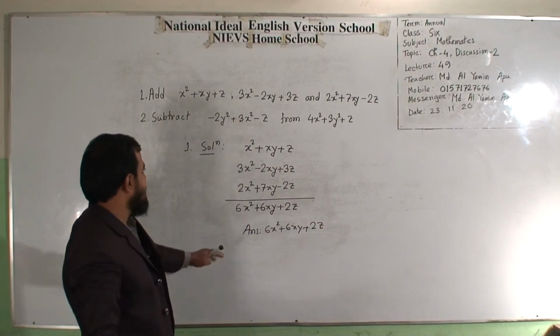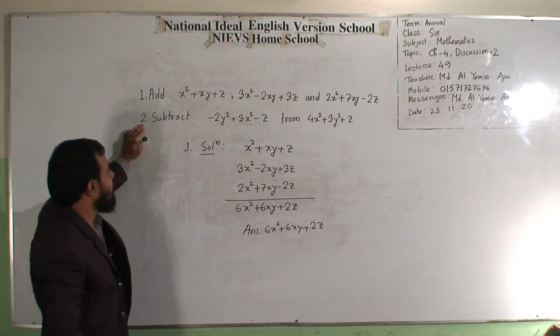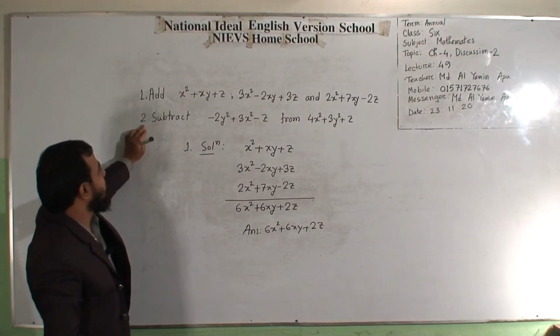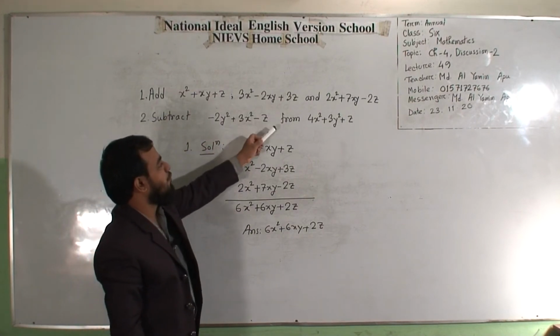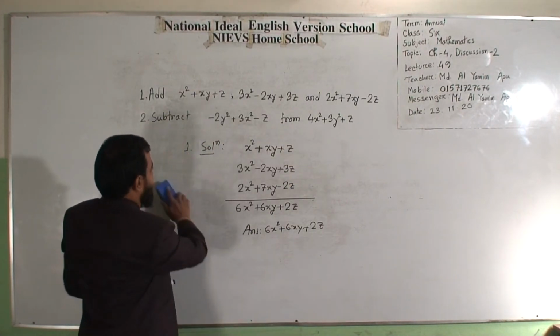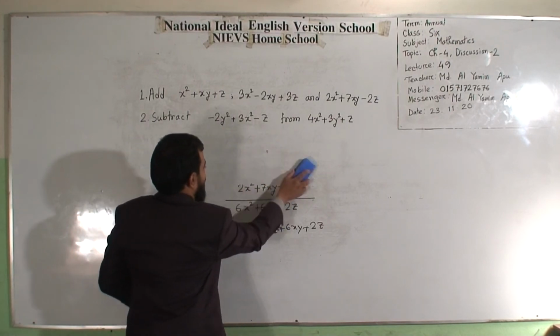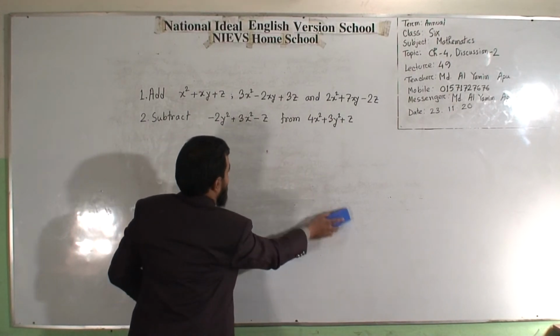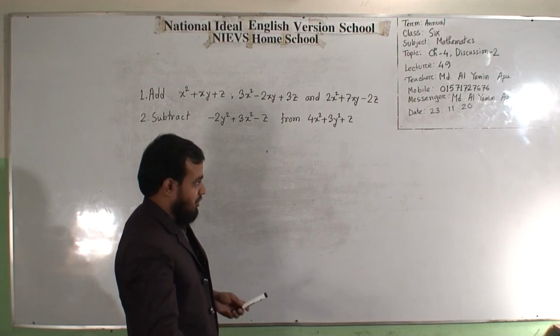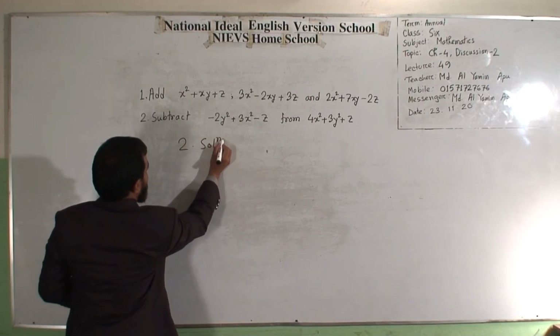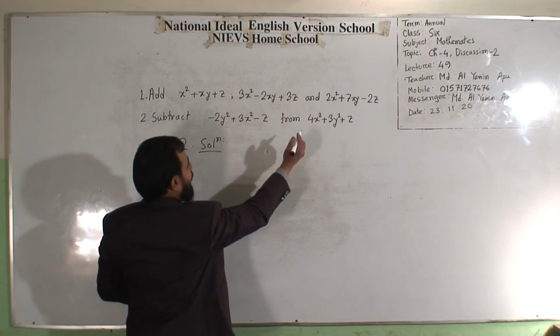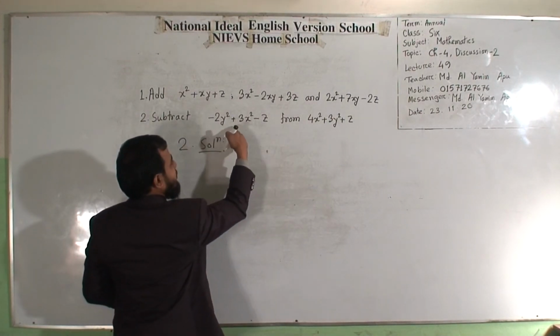Now I am going to erase this one because we need to solve question number 2. Question number 2 is to subtract this expression from this expression. We need to subtract the first expression from the second expression. Okay, question number 2 solution. From this expression we have to subtract this one.